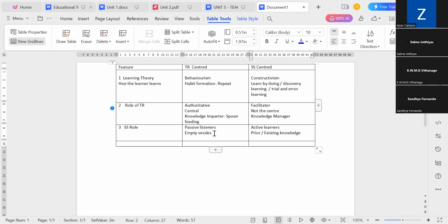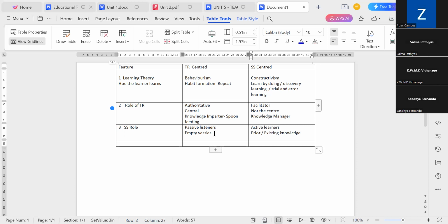We will take the English language. Okay? We all know the English language. So now you want to teach them simple present tense. Now, if you're a teacher-centered teacher, if you believe in the teacher-centered approach, you will not think of what they already know about English, what they already know about the subject that you are going to talk about. You will not make use of that. You will go on explaining simple present tense, active voice, S form, base form. This is how it is used. You will go on talking.